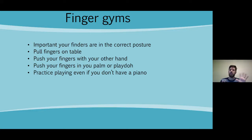Because, for example, my left hand is weaker than my right. And so I need to strengthen this. Another thing you can do is push and pull your fingers. Like push this way and do that. And then also tug at them. Another suggestion would be Play-Doh or the palm of your hand and just push and strengthen them, because you can tell which ones are stronger than others, and strengthen that weakest link, and that'll be easier for you down the road.